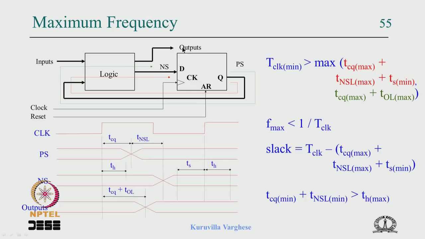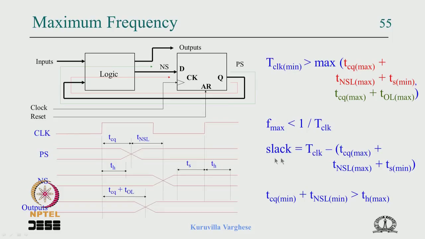Suppose this output is going through a combinational logic and going to another register as part of the control, then in that case we have to analyze the path from this particular register through this output logic through the combinational logic to the destination register, okay. Since I don't have any a priori information about that, I have written it this way, but in real life there could be a term like T logic plus T setup time of the destination register coming here, that you should not forget, okay.